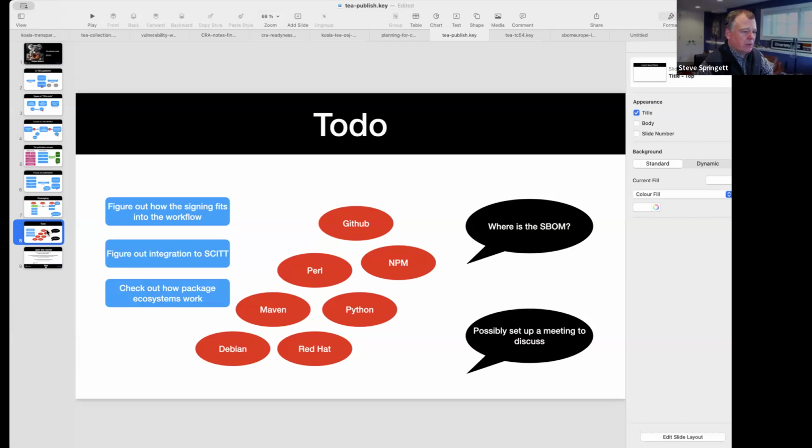I don't necessarily know if we should be discussing, hey, Maven or Python, let's get your ecosystems to support this API. I don't necessarily know if that's going to be successful, right? Maven and Python's tools are not going to change to adapt to us. They're going to do what's best for their community.